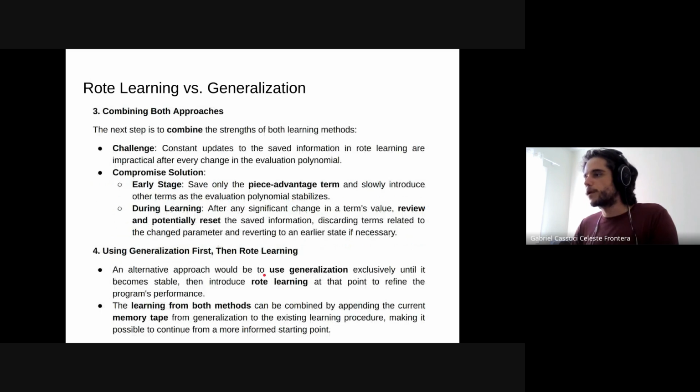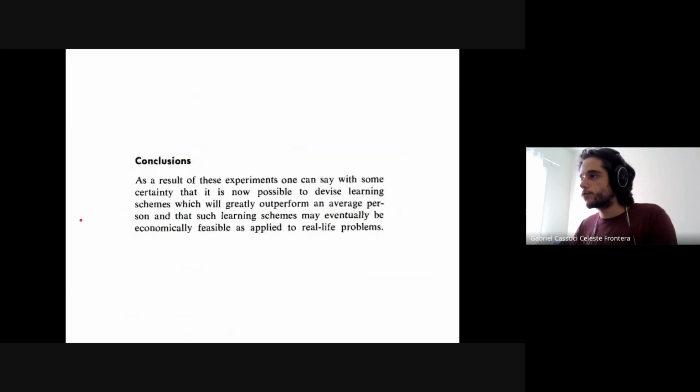We cannot simulate with route learning, so we use generalization and try to avoid excessive computation by estimating our future score. They also propose combining both approaches. This is future work from the paper. They also remark that we can use generalization first, then route learning. We can switch once we have a good polynomial, and then start to do the route thing to see the delayed rewards.